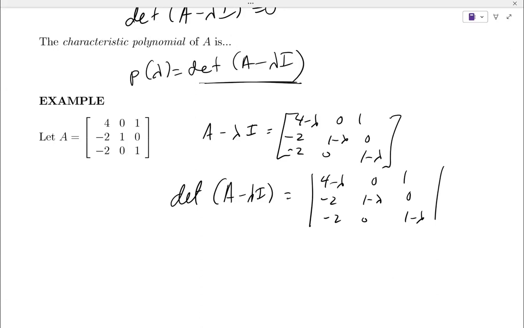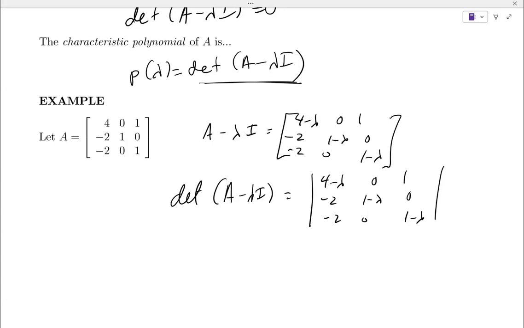And as a nice little review idea, remember when we do determinants, if we want to do expansion by minors, we can expand along any column, we can expand along any row, and we like to pick columns or rows that have lots of zeros in them. Which column or row might you use in this case? Yeah, column 2, right? I've got 2 zeros there and only 1 non-zero term there.